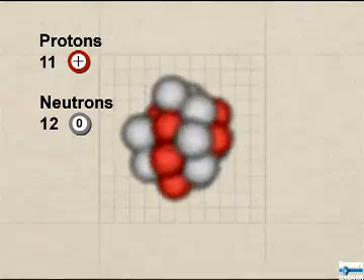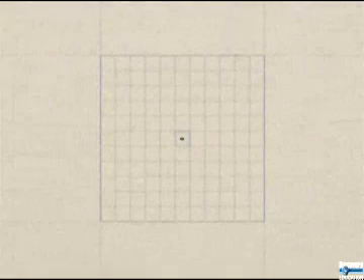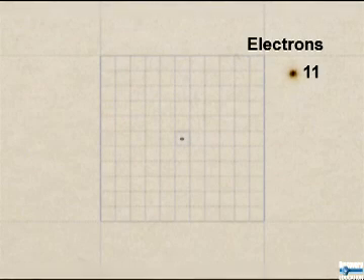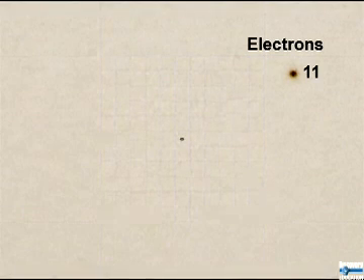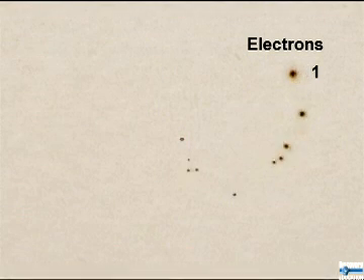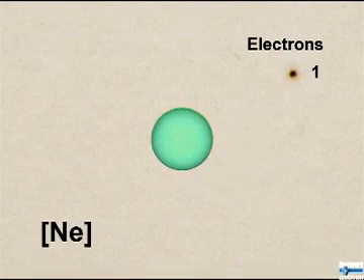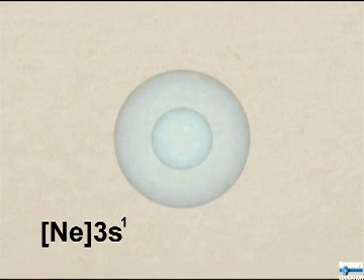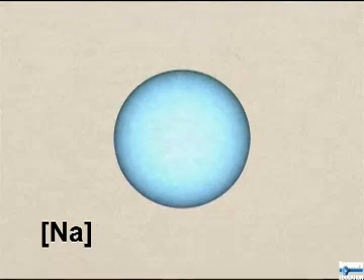These electrons are found in 3 shells surrounding the nucleus, which can be visualized as being built up from the nearest preceding noble gas, neon. Neon has 10 electrons distributed in 2 electron shells. The single additional electron in sodium is found in the spherical 3s orbital shell. Sodium, like the other alkali metals, is highly reactive and loses this lone valence electron readily.